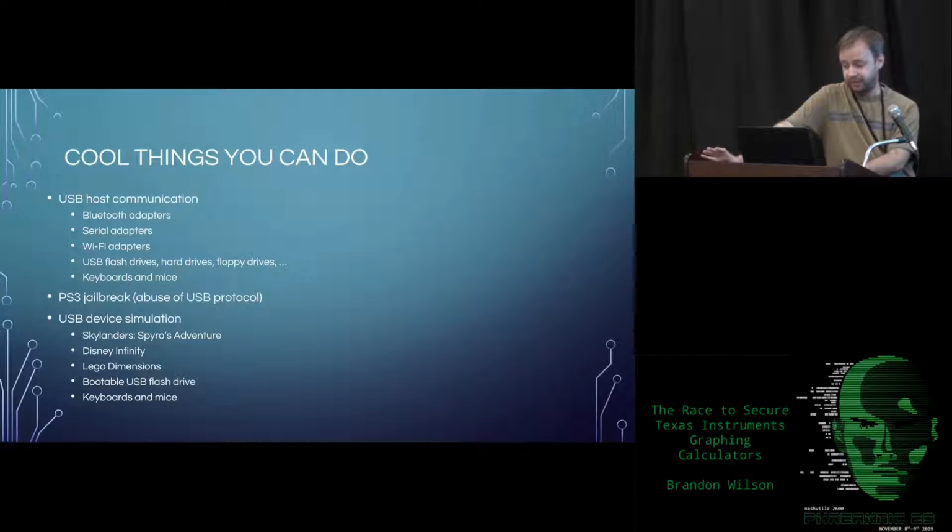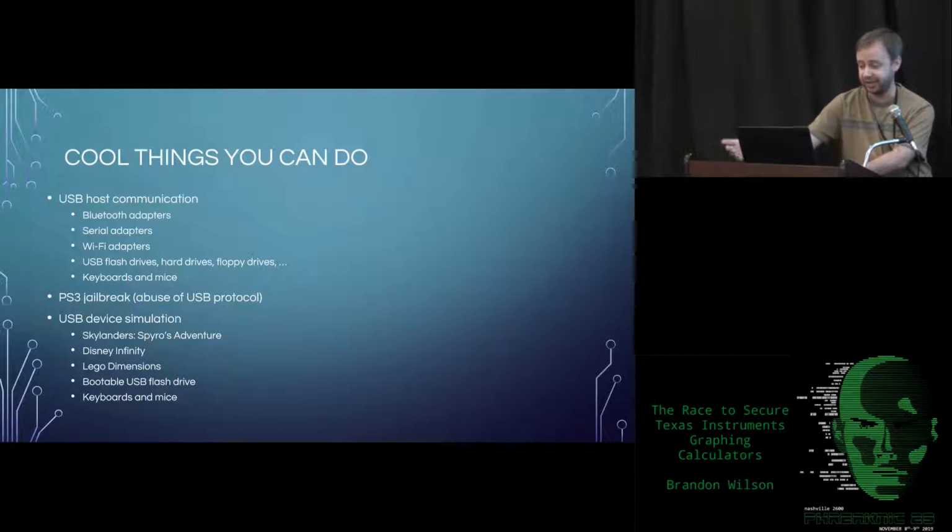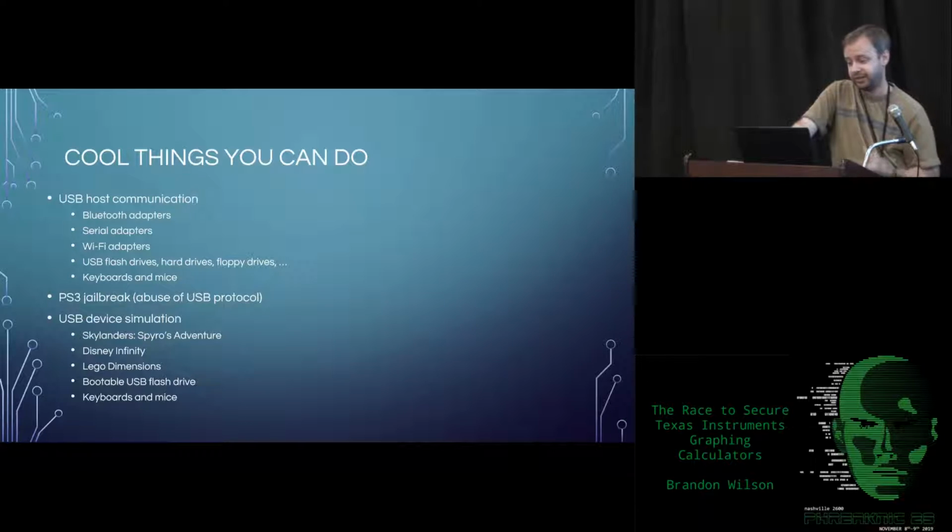So I looked into how it worked and realized that it's basically simulating a USB hub, and it's virtually attaching and detaching devices in a very particular order to trigger a memory corruption exploit. And the way that it does that is the USB peripheral, like the Teensy, has to be able to pretend to be other USB devices temporarily by changing its own address in software, so that it can pretend to be these virtual devices that it claims are being attached and detached. And that is something that the calculators are able to do.